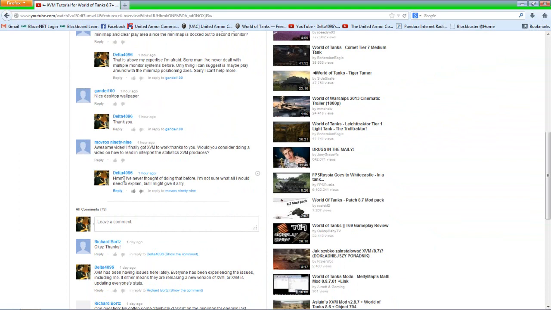It's explaining just everything that XVM gives you statistically. So I'm going to take the time to explain what I do know about XVM, the numbers it gives you, and this kind of stuff. If I skip anything or leave something out and you know more about that particular part than I do, feel free to explain in comments, send me a message. It doesn't matter. This is just me trying to give the general idea of what I know about XVM so far.